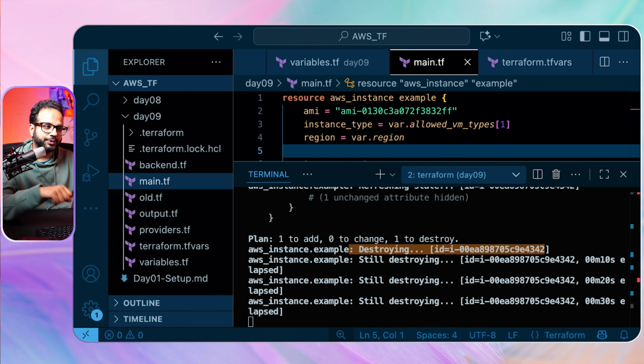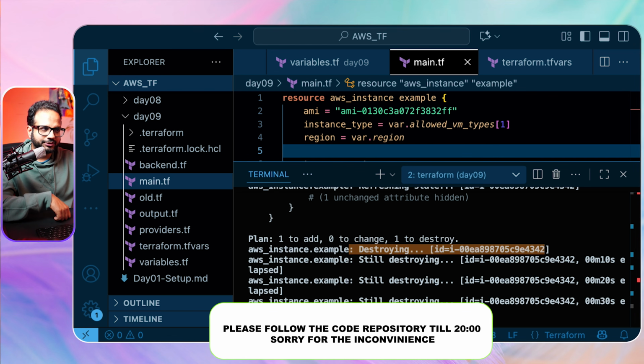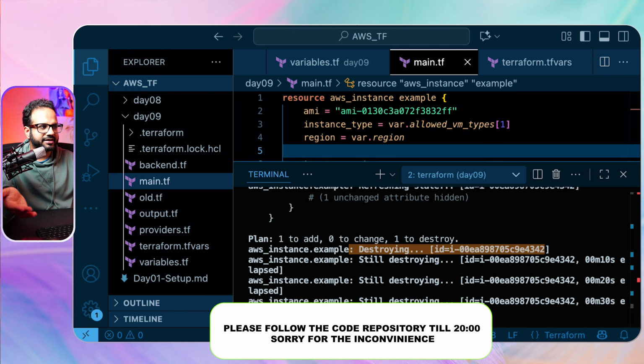Now it has one more issue. I'll tell you what. So it destroyed the resource, the destruction is completed, and then it started creating the newer instance with the updated AMI ID. But there is some error. For example, there is a bad request that the image is not authorized to be provisioned. So due to that error, it did not create the resource and it destroyed the existing one. So your users will face downtime, right? So that's why create_before_destroy should always be true.